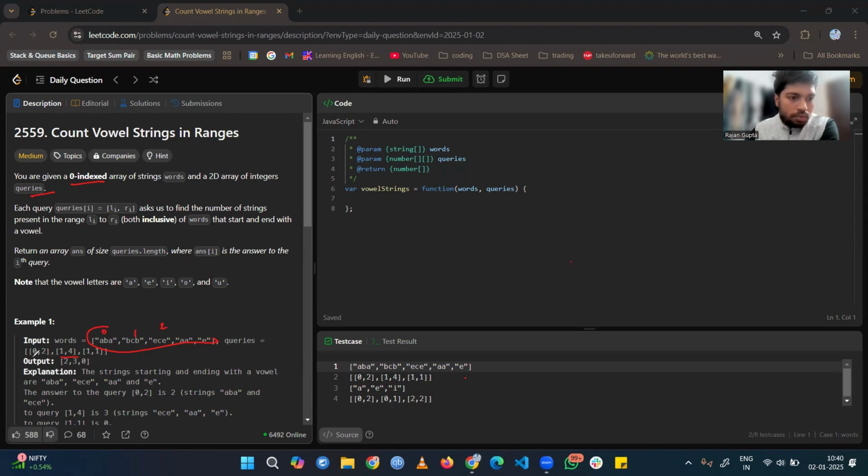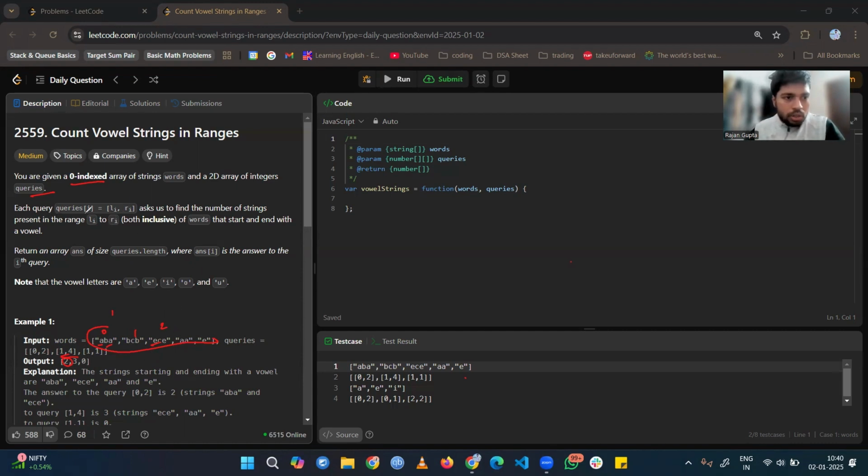In 0 to 2, how many words start with a vowel and end with a vowel? As you see in the question, a and a start and end with vowels, so that counts one. Then bb is not valid, and e is valid, so the output is 2. Similarly, there is another query, 1 comma 4, and so it goes on.